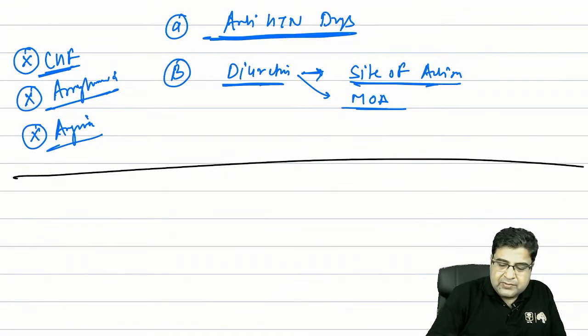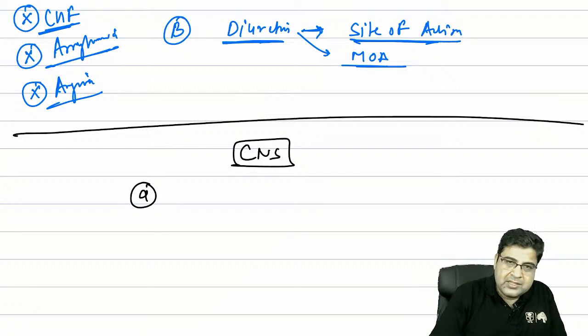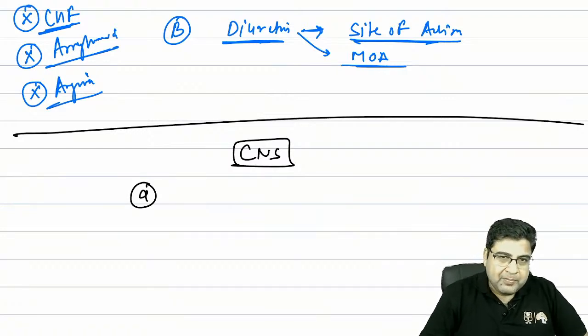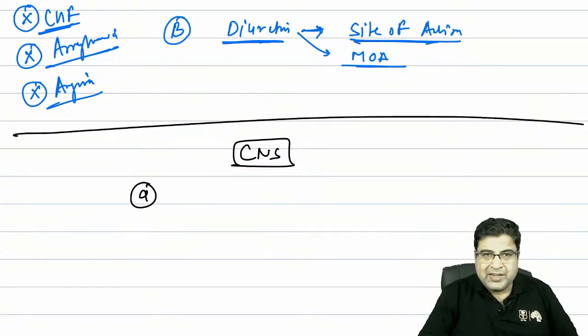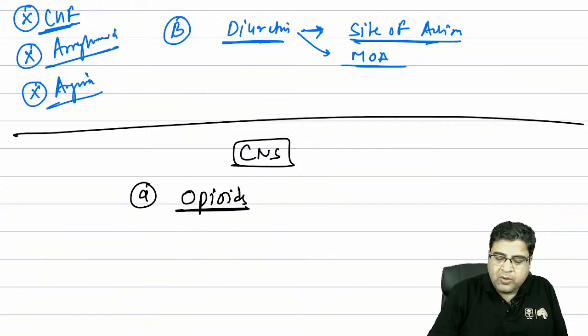Now after that, guys, we have a topic, central nervous system. And I hope you know which topic is most important in the central nervous system. The topic is painkillers. You have to deal with pain, and you should know which medicines are used as painkillers. So the medicines are opioids. Opioids are an important topic, as they can be used as painkillers.